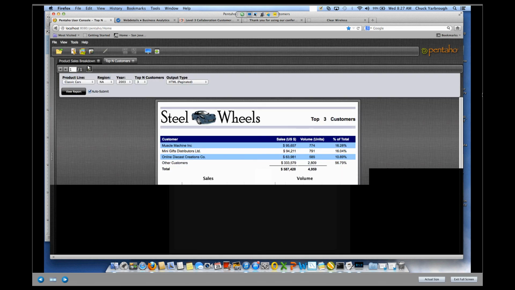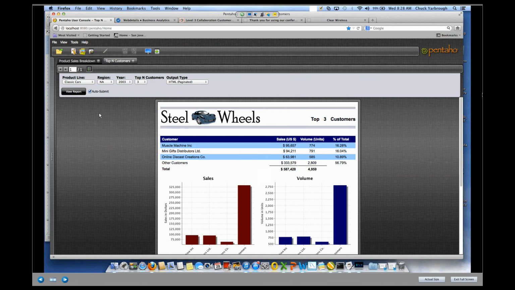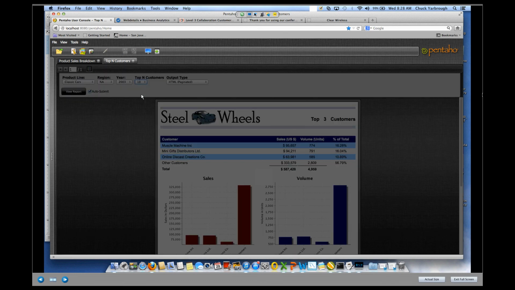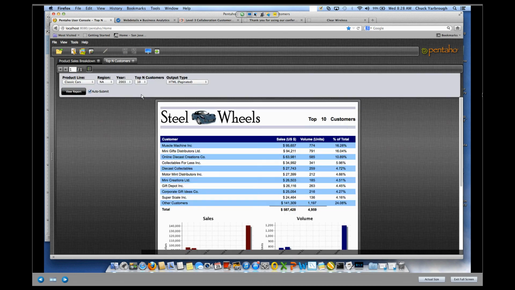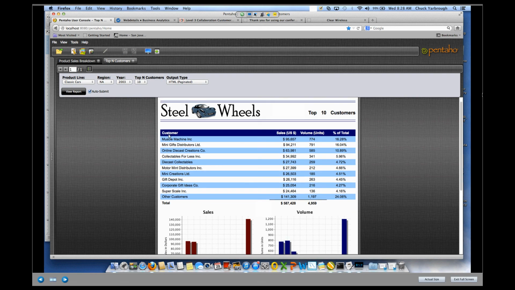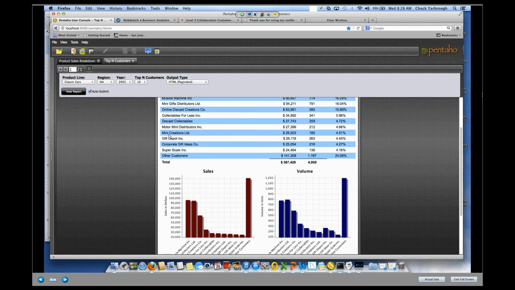They can be linked to as PDF files or HTML files, however you want to display those. This is a quick example of a report that shows my top customers. I can drop down with different product lines, regions, and of course customers. I'll change that to the top 10 list so I can see quickly who my top 10 customers are in a nice formatted fixed report.